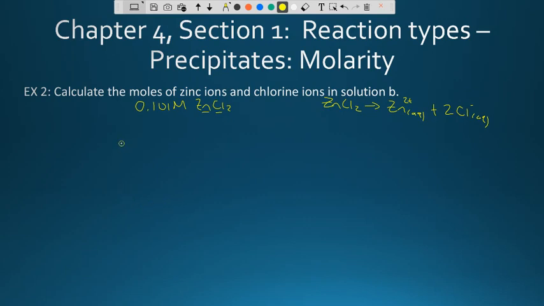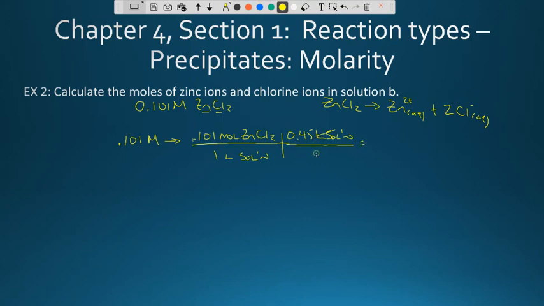I know that the strength is a 0.101 molar solution. What that means for us is that I have 0.101 moles of zinc chloride for every 1 liter of solution. Okay, now I know from the problem before that I didn't have 1 liter of solution, though. I had 0.45 liters of solution. So I have to accommodate for how much was in there. Once again, the molarity that I calculated was 0.101 for every liter, but I don't have a liter. In fact, I have just less than half.